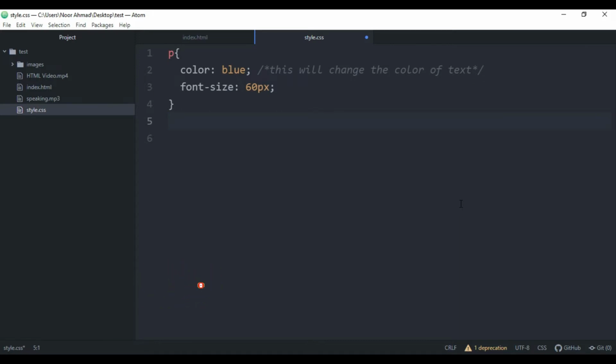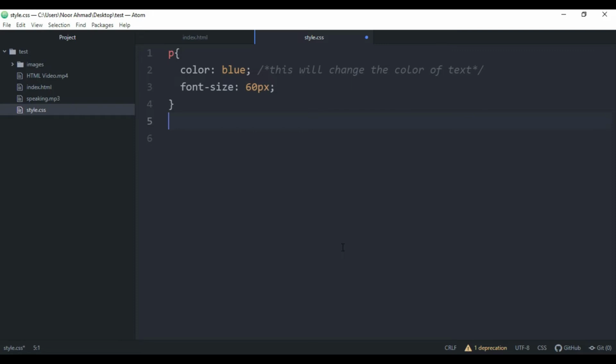Alright, so let's get started. CSS comments are not displayed in the browser, but they can help document your source code. The comments are used to explain the code and may help when you edit the source code at a later date. So you can add comments wherever you want in the code. The comments can also span multiple lines. There will be multiple line comments and single line comments.